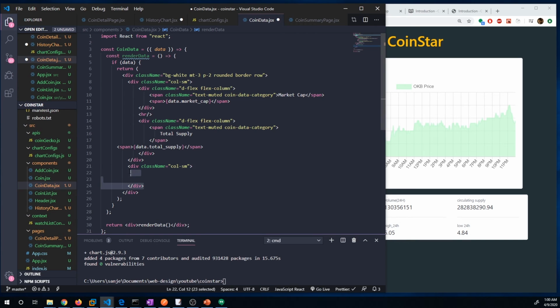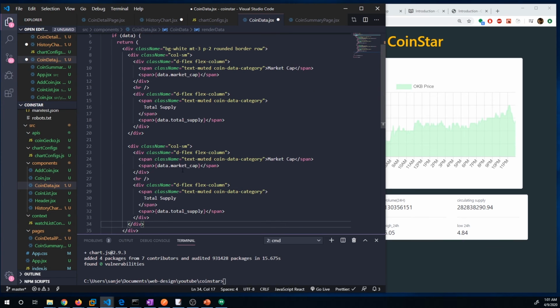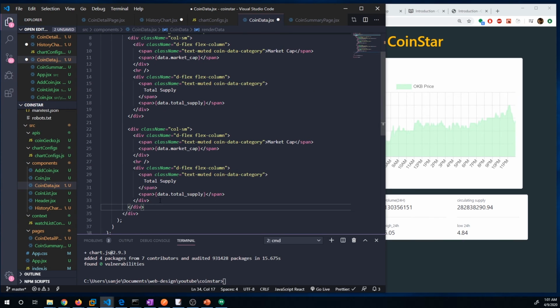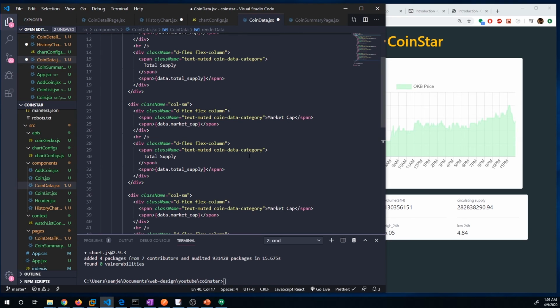Hold on. We need to delete these two guys. So this is where we left off. Now let me copy. Where is it? Here we go. So from here up, and then I'm just going to paste that down here. There we go. That's better. And then I'm going to go down one more and then paste it again. All right. So this is going to give us 3 different columns. The only things that we have to change are the headers and the values.